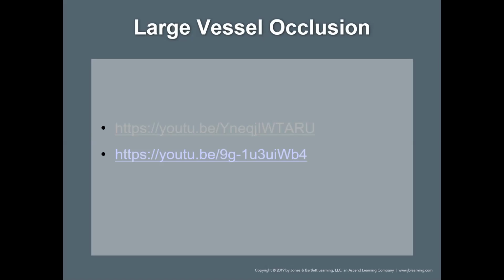So we capture strokes that would ordinarily be missed. And it streamlines your triage process to where you can figure out which ones are large vessels, which ones are small lacunar strokes, where treatment can be a little bit different. We can identify which ones need thrombectomy pretty quickly using either a CT angiogram or an MR angiogram, and decide where they need to go, if they need to go to thrombectomy versus just treating them conservatively depending on what we find.